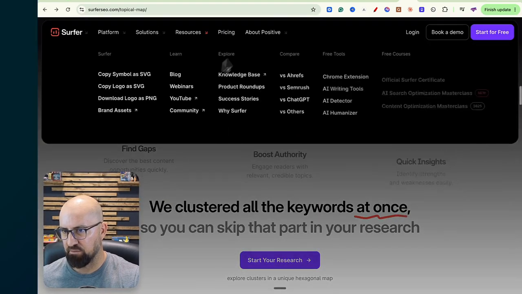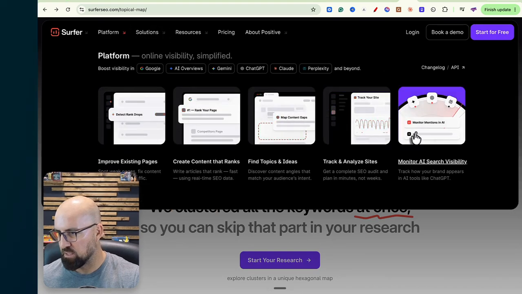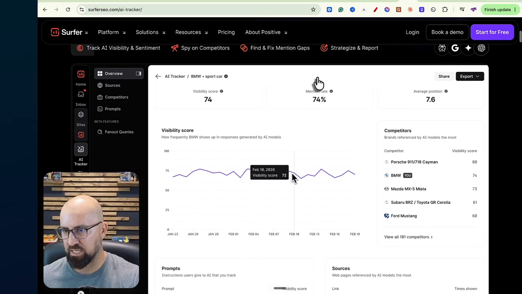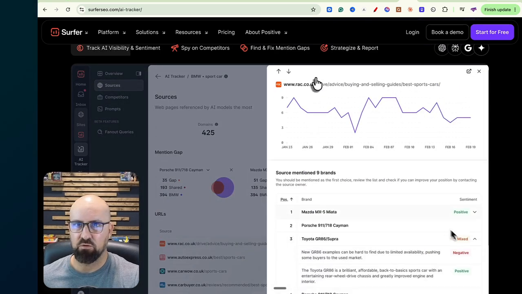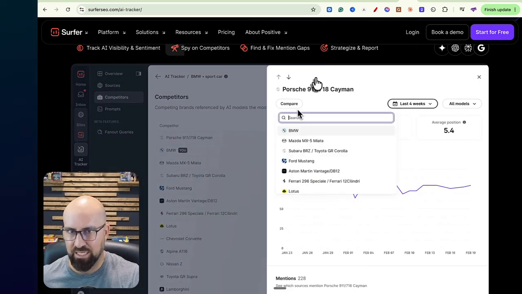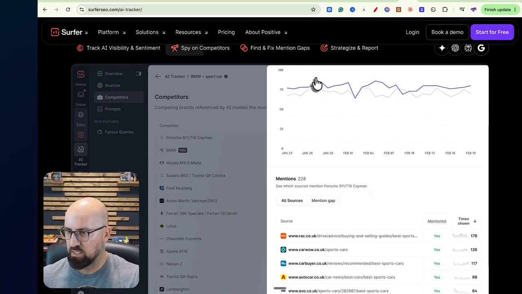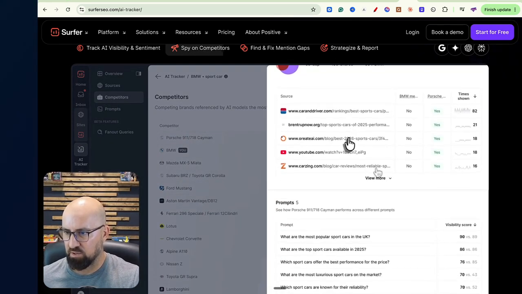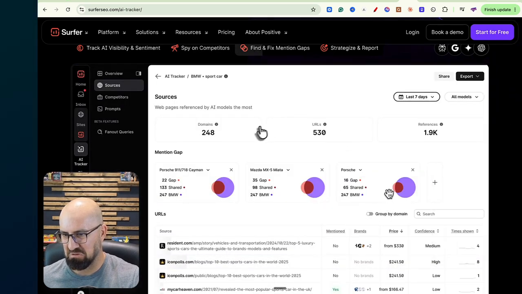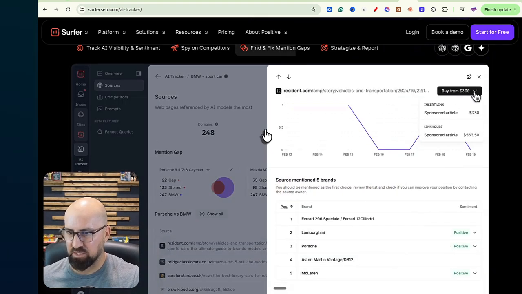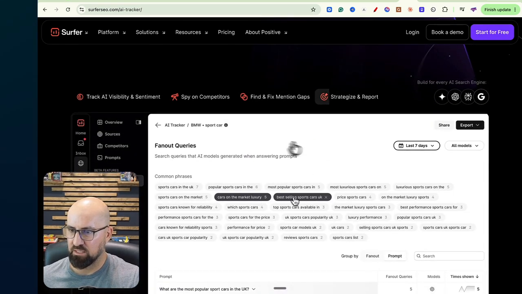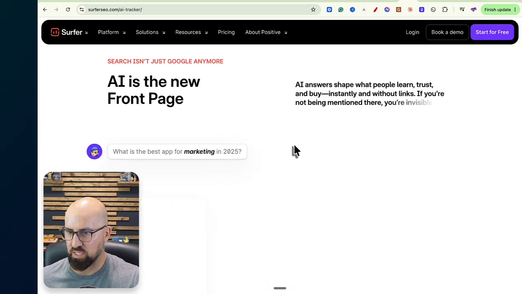The other thing that they have here is going to be the monitor AI search visibility. So this is important. A lot of AI reviews are taking over traffic because things are getting cited on AIs. People aren't coming in to Google, they're searching differently. So with this, you can track how you're showing up under the different LLMs, Claude, Perplexity, ChatGPT, just to make sure that you are getting featured on them and not losing those traffic opportunities.